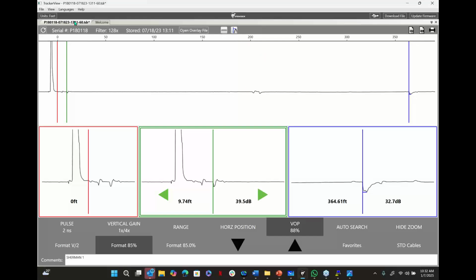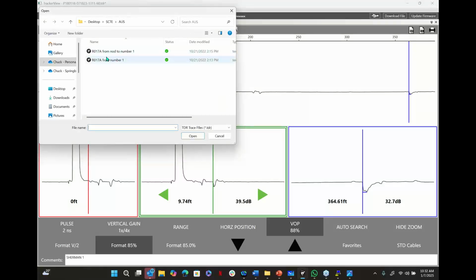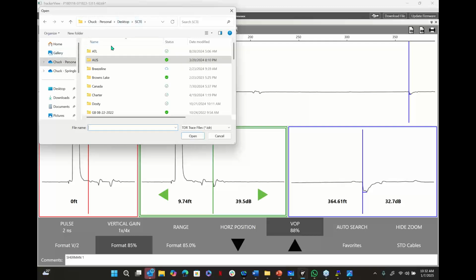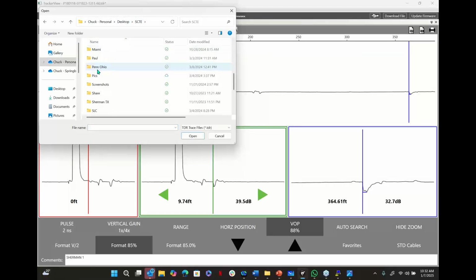If you're using my software on the computer versus the app, this is another one of the things that we give you the option to do. Give me just a second here. This wasn't set up like I needed it to.